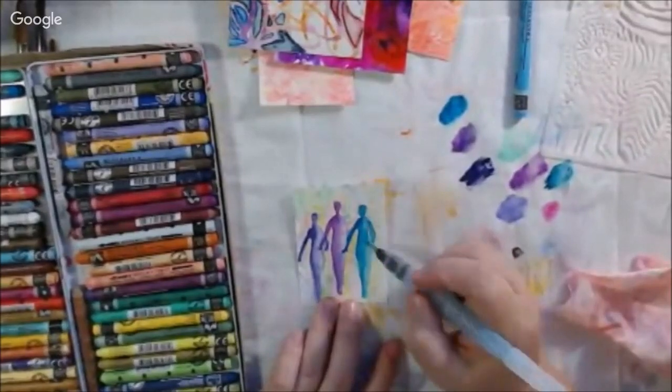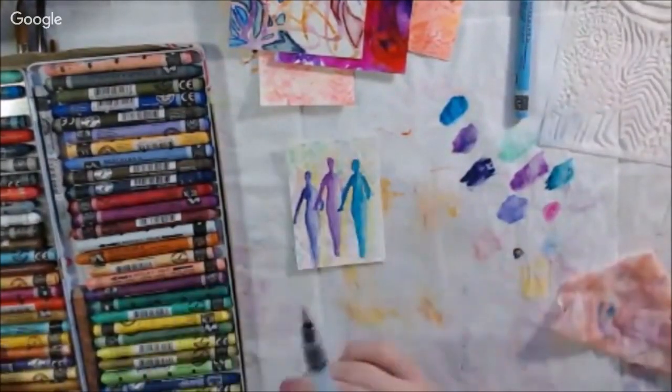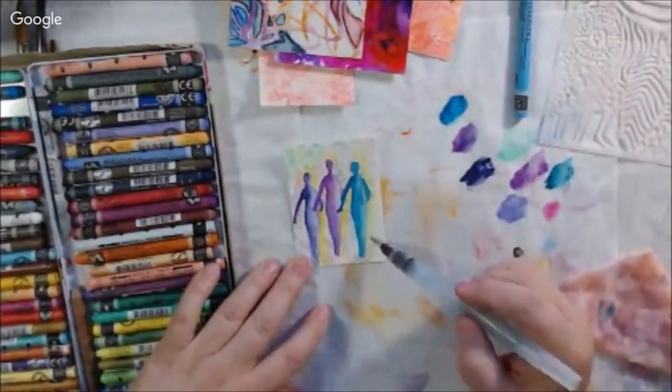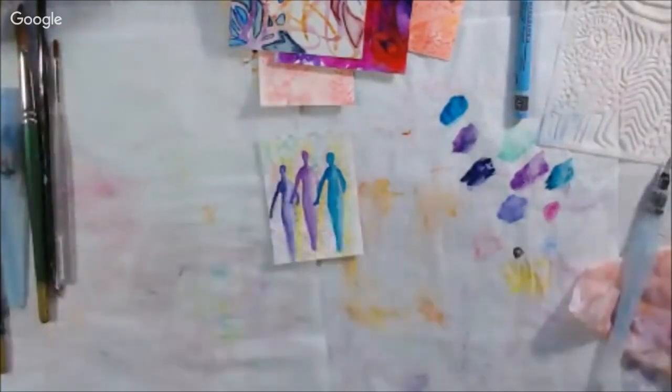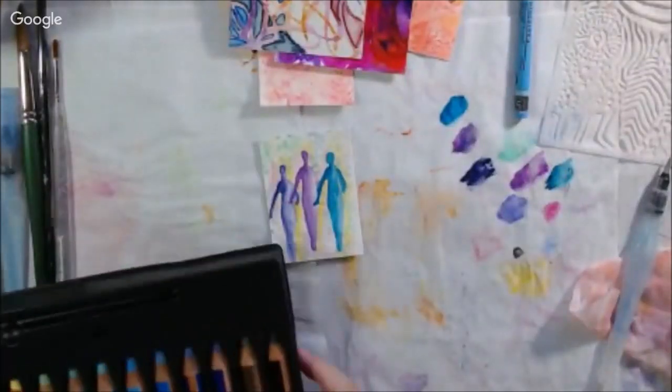I have this little figure, kind of a ghostly or spirit type figure, and I made three of them across the card. I did a layer through the stencil, then put the stencil back on and did another layer over the top with a little bit darker color of the same color.